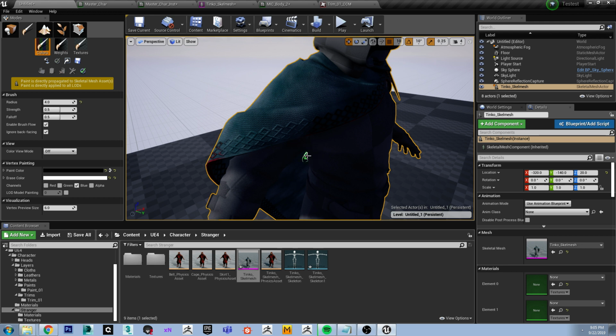So I've been using this mainly for the belt on this character, but really you can use it in any variety you think might be useful. I can think of loads of applications for that.